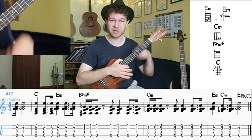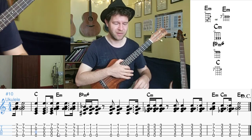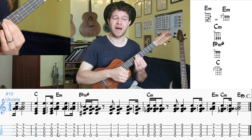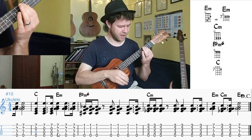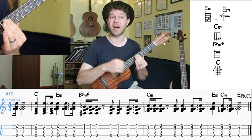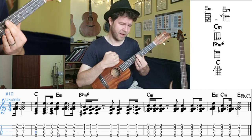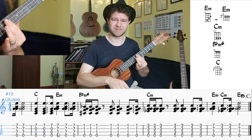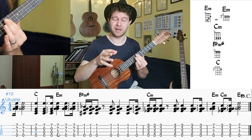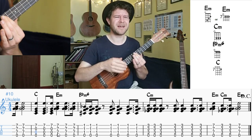Once more with me, this is the trickiest part to remember probably. Don't go to that C minor too early on bar three. 2, 3, 4, E minor, C minor, E minor, C minor, E minor, whole bar of E minor, 2, 3, 4, C minor, E minor. Good, part one. Part two, stay on the E minor for a whole bar, B flat minor for a whole bar, C minor for a whole bar, E minor for a whole bar.